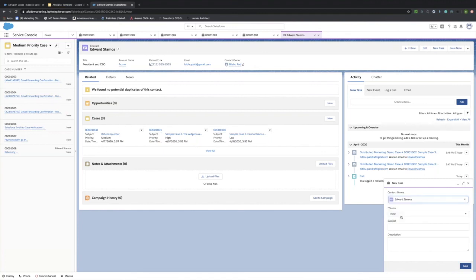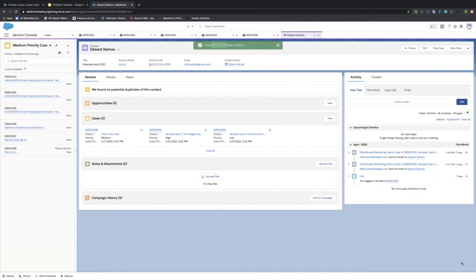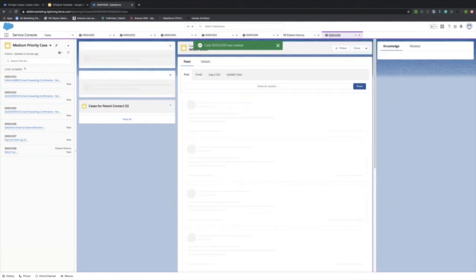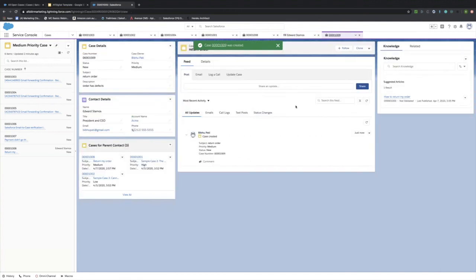They're selecting the contact name, because they are on the phone, and then putting the subject, return order, putting some description, order has defects, whatever, and then you save it. So you save it, it gets created. You can see immediately it pops up here. You can go in there, and if you want to further classify it, you could classify. And if somebody else comes in, they can see all those items.